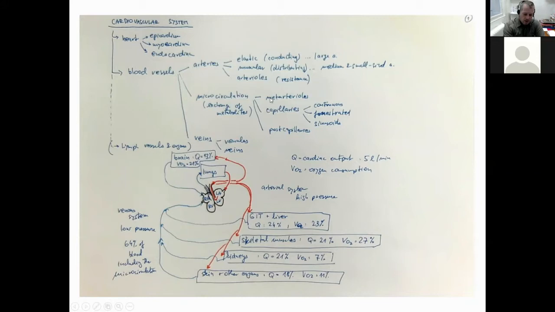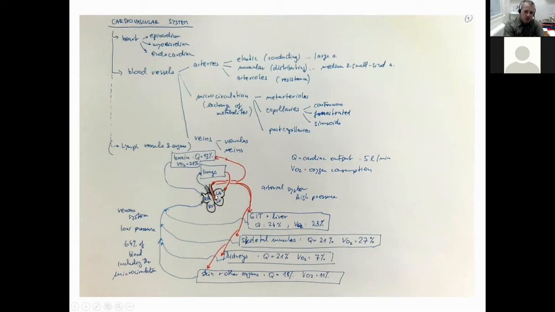Then we enter the microcirculation, where the histological structure of the wall is already so thin that it permits some exchange of metabolites across this wall. We have arterioles, and then what comes after, in Greek meta, okay? After arterioles, so it's metarterioles. Then we have capillaries, three types with different permeability, and we have postcapillary venules. We already entered the venous system with venules and veins. You will talk about this in much more detail in second year physiology classes, but this is just for the first look.